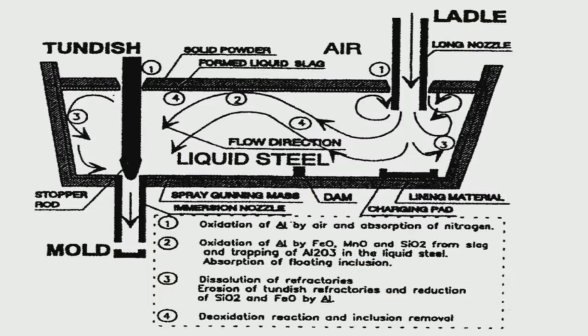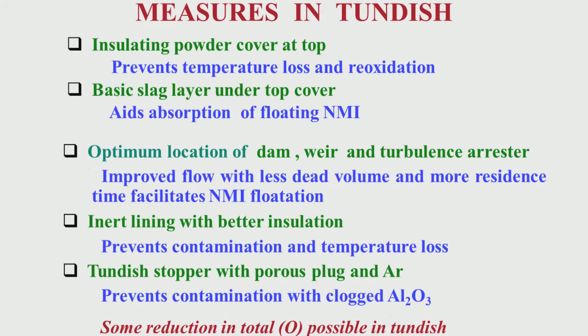So, as I was mentioning, the tundish stopper with porous plug should have provision for argon flow. This is very important. Otherwise, there will be a possibility of clogging with alumina, because we have killed the steel with aluminium for good killing, for good deoxidation. So there will be some small amount of elemental aluminium in liquid steel, which if it gets in contact with air will form alumina, and there is a possibility of clogging. We must not allow that. So argon shrouding, argon cover, is very much important.